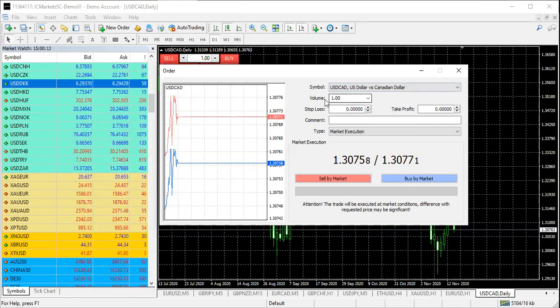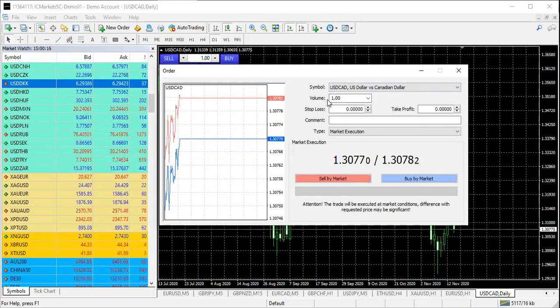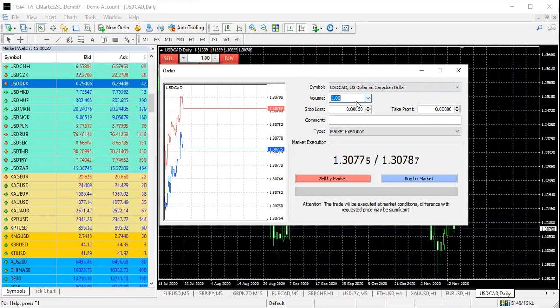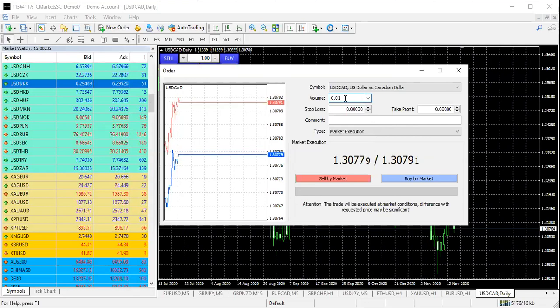Now this is volume. This is where a lot of people make mistakes. So you want to pay attention. Like I said a few minutes ago, you have to be sure of the lot size you want to use. You have to calculate your lot size first based on risk management. Okay, you have to be sure if you want to use 0.01, which is micro lot size, the smallest lot size. Okay, you have to be sure if that is what you want to use, and if you know how to calculate your risk management. This is very, very simple to determine if you learn how to calculate your risk management.